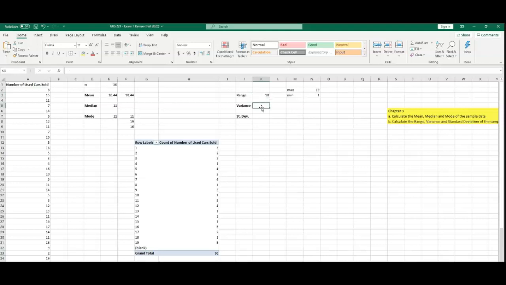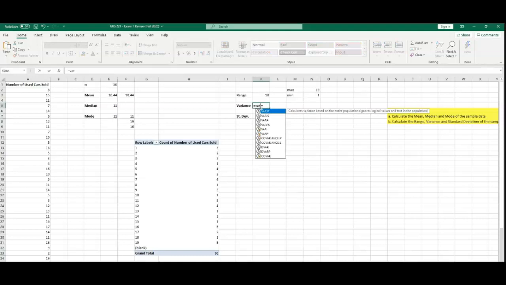Now variance tells us about the spread of our data, right? So there's a function here. We have two different options. We have var.p and var.s. The difference is var.p is dealing with a population. var.s is dealing with a sample.